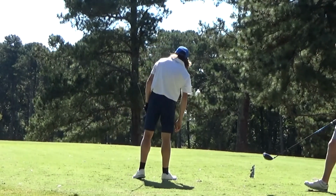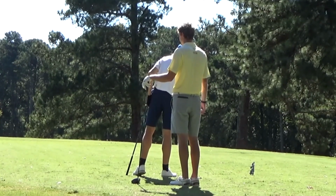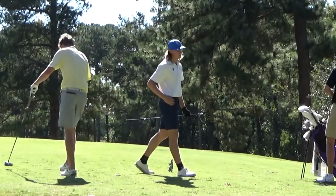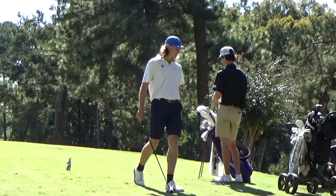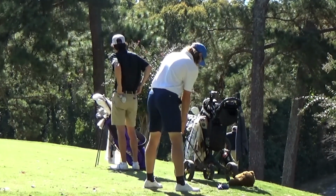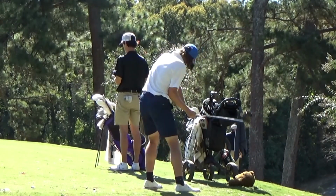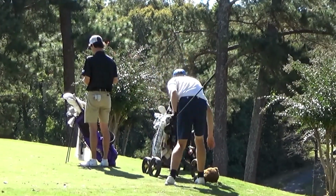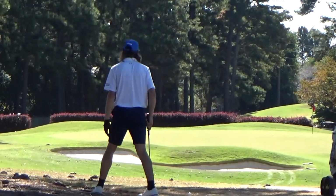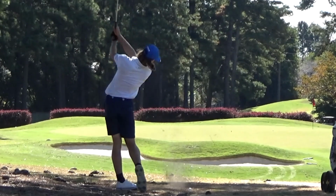Next hole ought to play directly back into that northeasterly breeze. 14 and 15 play down the breeze. Didn't like that tee shot. It's only hit one fairway out of 8 so far. Could be 1 out of 9 now. We'll find out shortly. Now another missed fairway for Connor Mac, this time to the left.